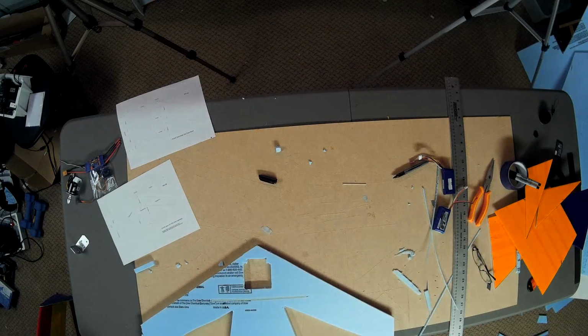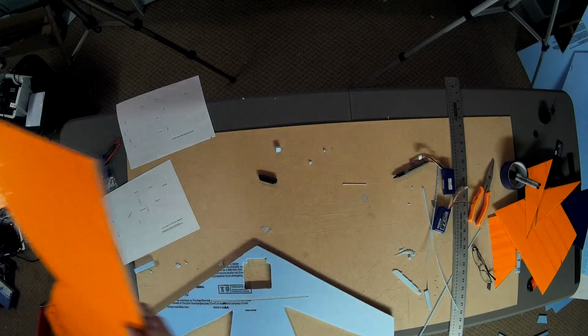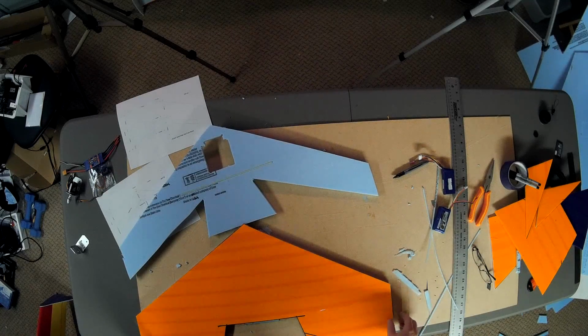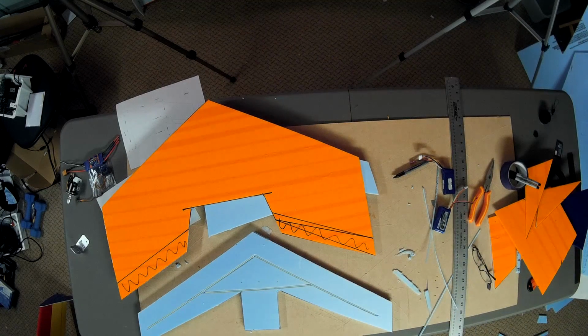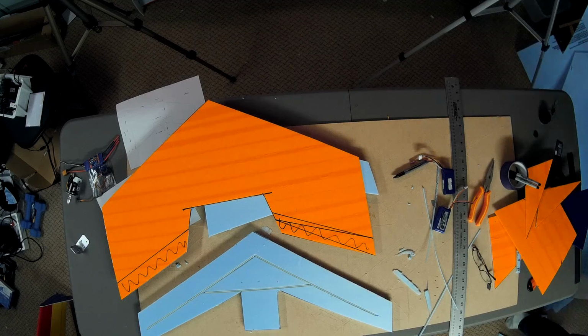Time to glue. I'm missing something for this gluing process. I am missing a water mister. I'll be back in 30 seconds. I'm back. Handy water mister in hand.